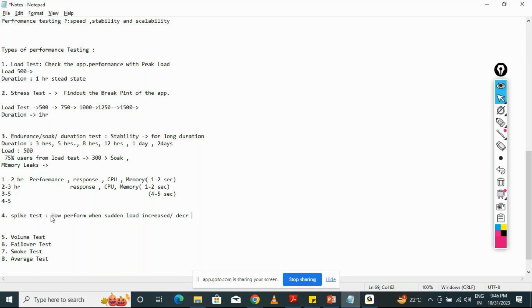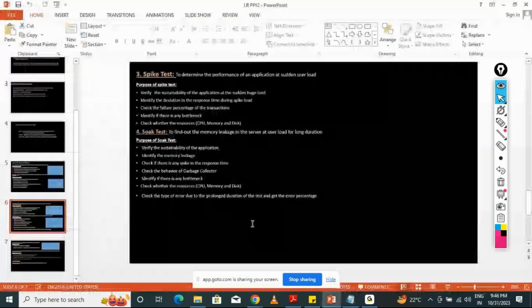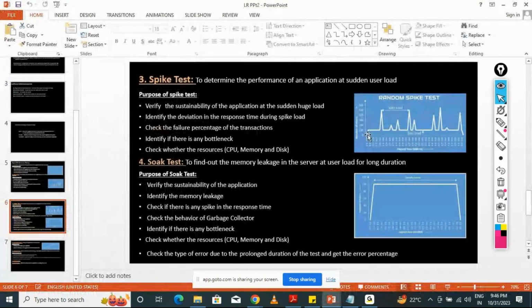Okay, see this graph. Till here, very few users are there. After 10, 15 minutes, they suddenly spike the number of users to 500.